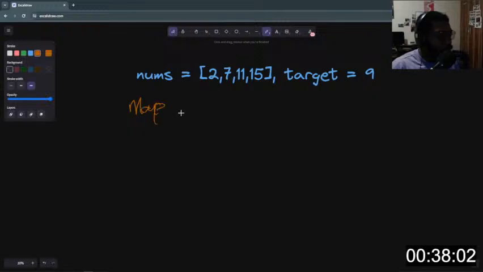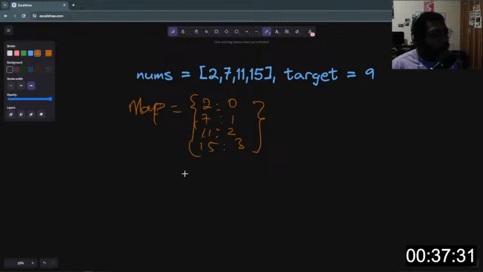I'll create a map and I'll say what is the index of 2 here? 2 is at index 0, 7 is at index 1, and 11 is at index 2, 15 is at index 3. So this is our map.